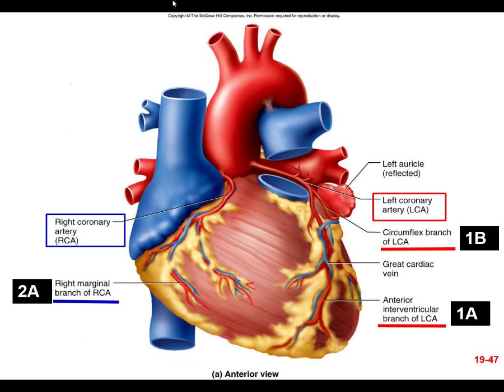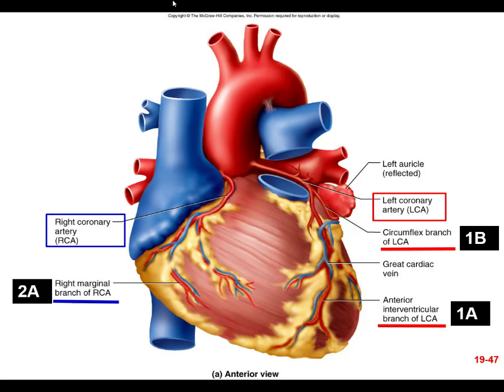So you can see here's your right coronary artery, and it comes out of where? See where it's branching out of the aorta there? It comes down and gives blood flow to the right atrium, then to the anterior and posterior portion of the ventricle. Then here's your left coronary artery, and it branches, and it actually has some sub-branches as well that supply blood flow to the anterior and posterior parts.